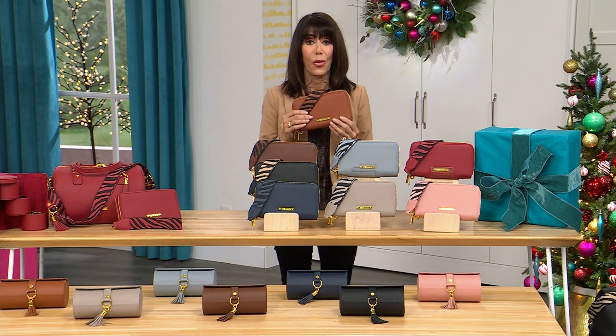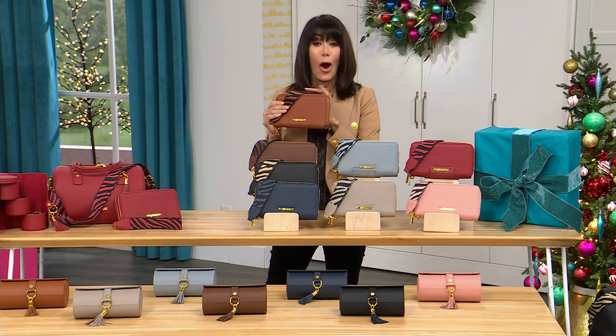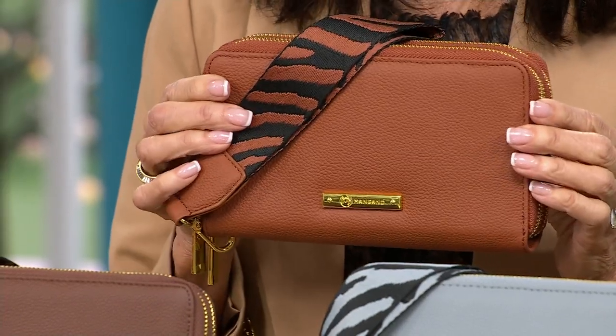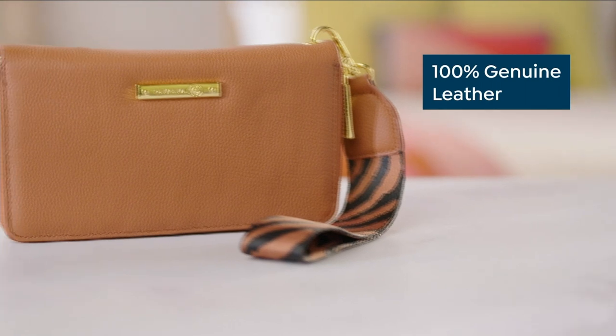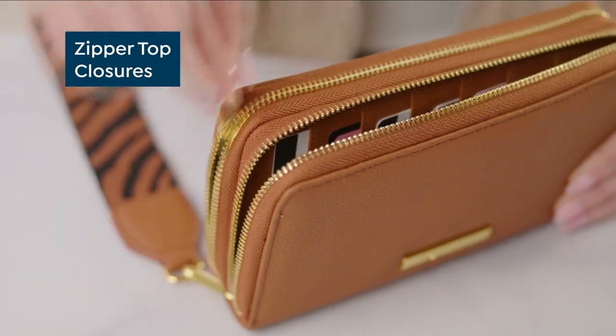But where are you going to go right now and buy a beautiful double wallet like this, all in 100% leather, with RFID protection, with antimicrobial treatment? Where are you going to go and buy that for $34.95? You aren't. I mean, honestly, when you get into leather wallets, you are looking at generally well over $1,000. So the value, and I see people that are buying several of them, holy cow. You could buy three of these and probably not even come close to what you would pay in the retail market for one.